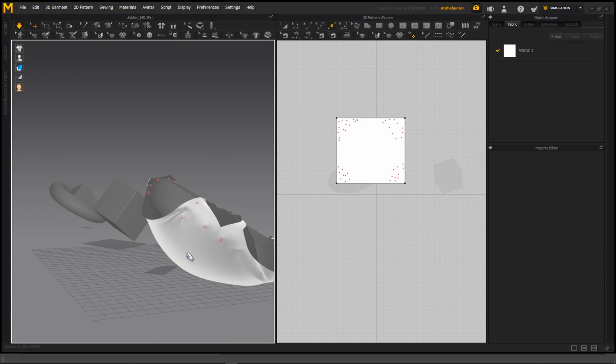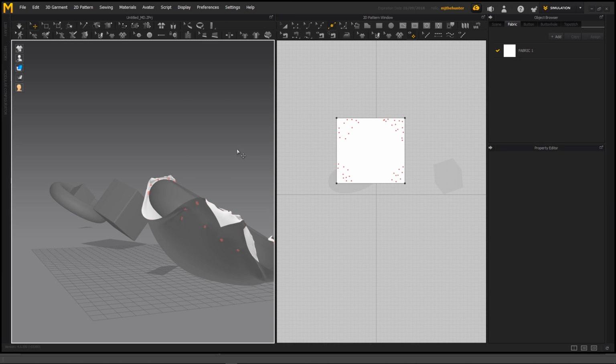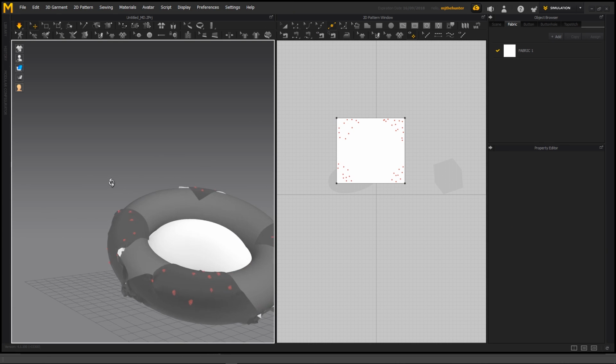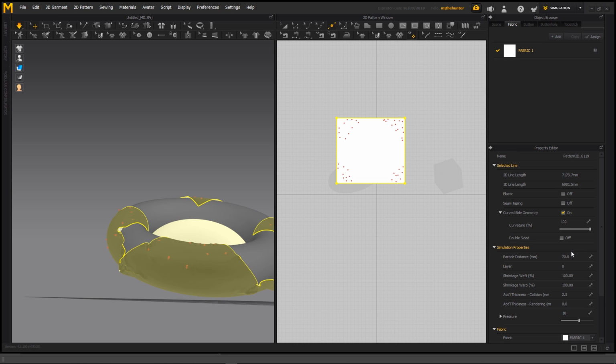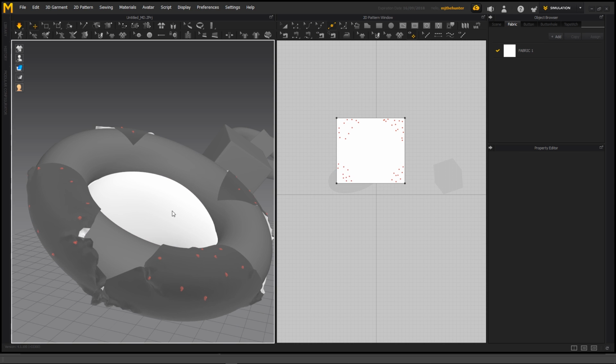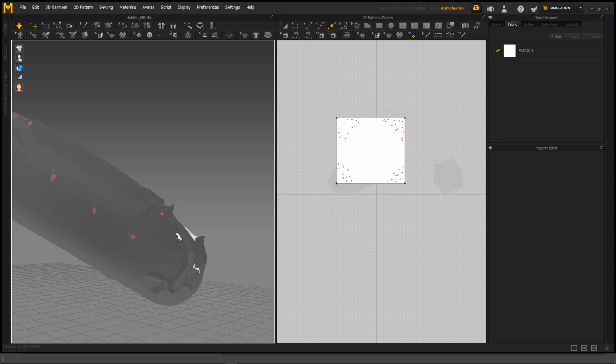So now we kind of have this balloon thing. We can go in and we can flip those normals again. Resim it. There we go. And you can just see all kinds of crazy stuff we can get from this. And this is using a torus. Yeah, this is just a torus, right? Between a torus, a cube, and a torus and a cube combined.